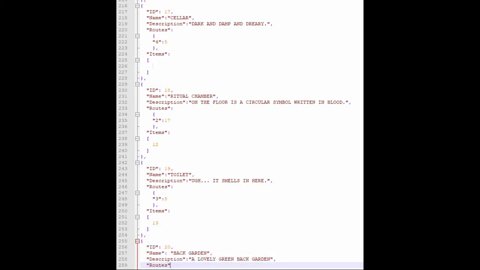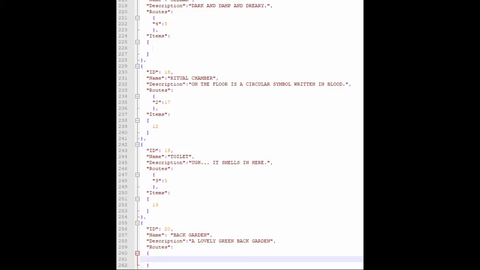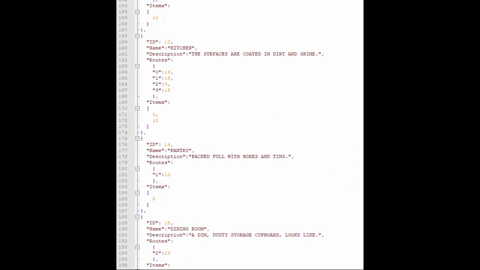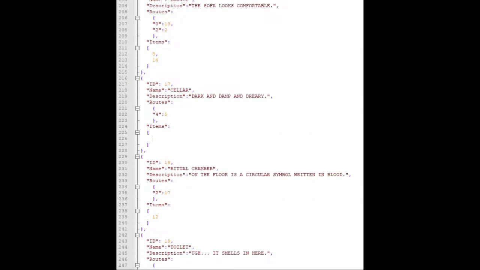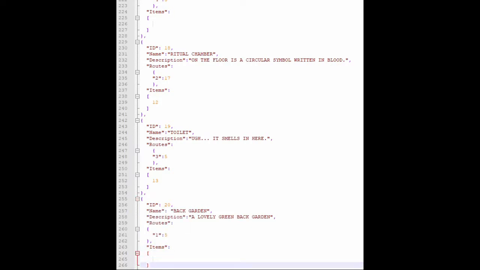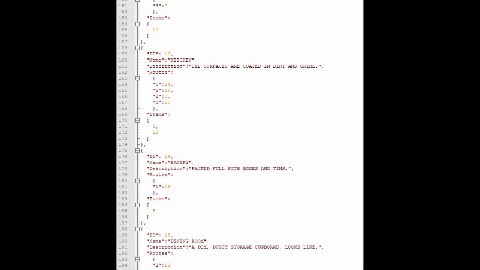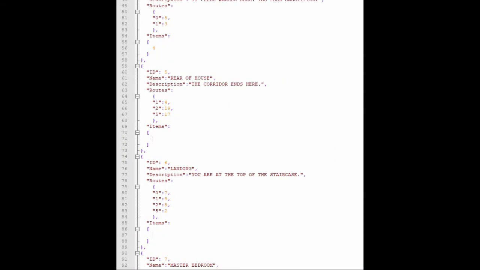So we add the extra parameters for the location, description for one, and also a route back to the other room, which is the back of the house. So we need to get the room ID for the back of the house to attach it to that. I have an array of items. We will be adding a couple of other items to it, but we need to create those first.